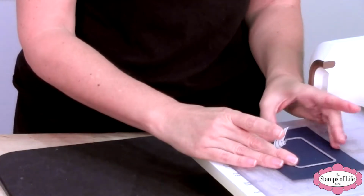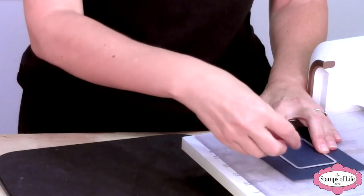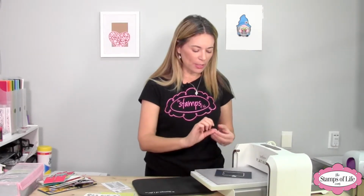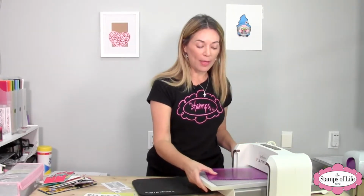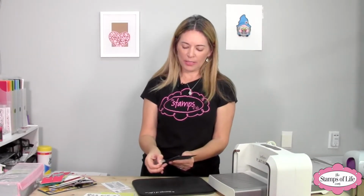You're gonna put your washi tape where the die blade is, where it's gonna die cut. That way, you are ensured that it's not gonna accidentally cut where it's not supposed to. So I just use a little tiny piece of washi. I'm gonna grab a cutting pad and I'm gonna run that through. Now remember, this is on my layering piece that's gonna go on my card. And I'm going to lift this up, peel up my little washi, and look at this.